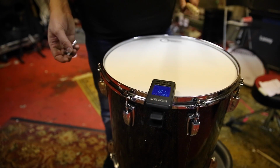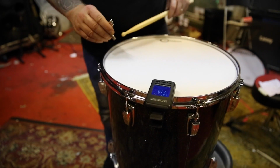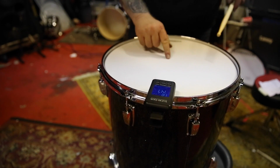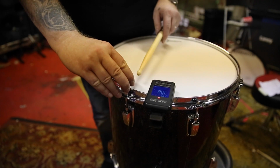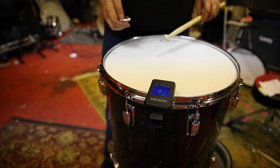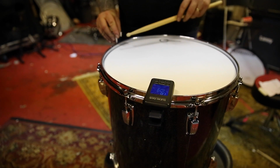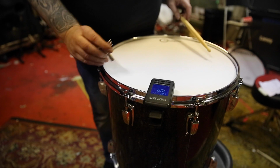Always when you change a drum head, take away the filter again, and once again you hit the middle. Okay, we are way high again. I'm going to bring each tuning rod down, so we're closer. Okay, a bit under now. Alrighty, close. I got 108 hertz, 109, 110, and filter, and then tune on. 111, 110, 110, 109, 110, 110.